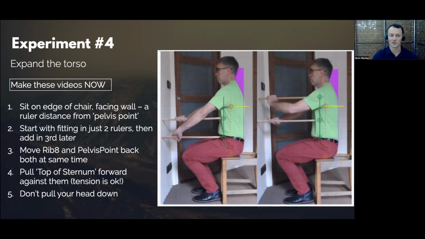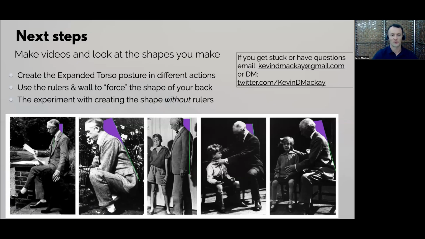In the next lesson, I'm going to show you a more conscious, reasoned way to do the movements. But for now, it's interesting to play around with this to see how far away your current posture is from this expanded posture. And the main thing to look out for is don't take your head down. Don't pull your head down, because you're just collapsing. You're shortening in stature. You're not expanding the torso or the head. You're pulling the head and the torso down in the front. So when we saw the picture earlier of Alexander, you see the head's forward and up, but it's not collapsed.